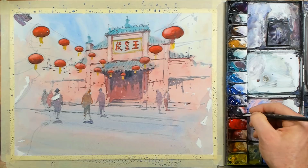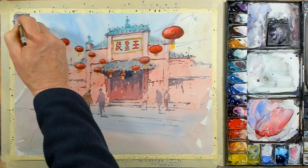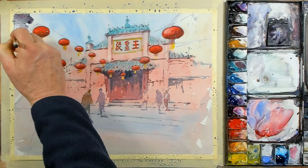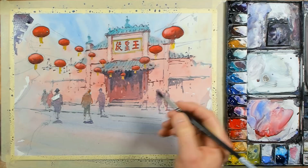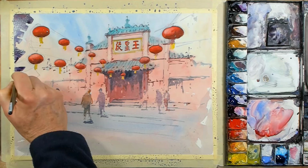Right, different brush now. A small flat brush for doing, as quickly as I can, in a loose way, the structure on the left-hand side. I'm calling it a structure now, so I don't know what it is. Whether it's some sort of lantern or shrine or tool. It's like a tiered structure in front of the pagoda entrance on a sort of platform. But I'm just with these shapes, these brush marks, just trying to hint at something there.